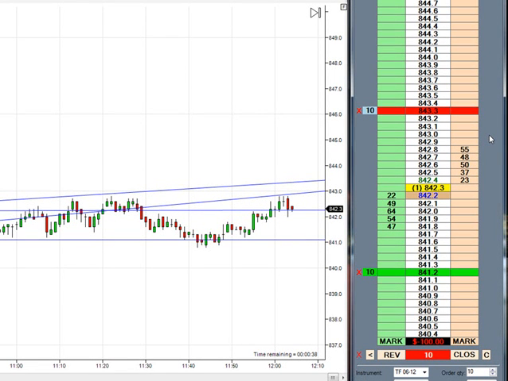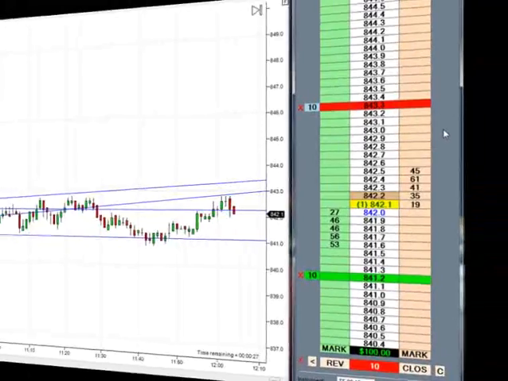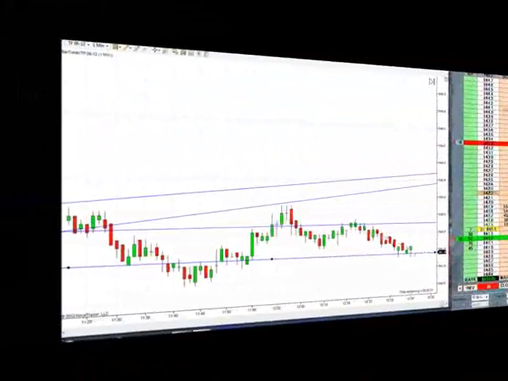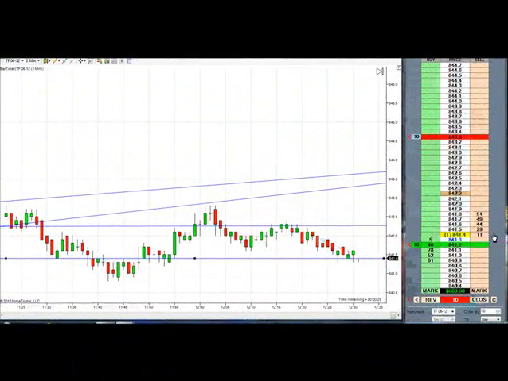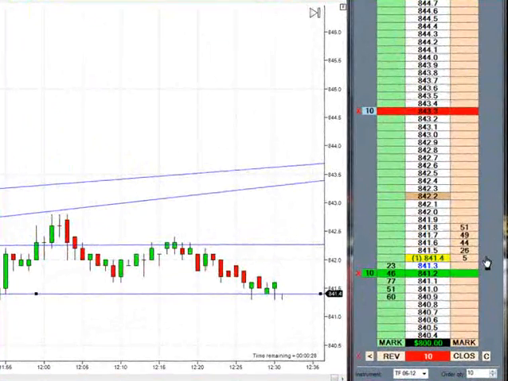Right now we're still at the break-even point, which is the brown cube. That's the average fill on all 10 contracts, which is 42.2. And we just hold tight here. You can see we're using some support resistance. Getting close to our profit target again here. Hopefully third time's a charm.